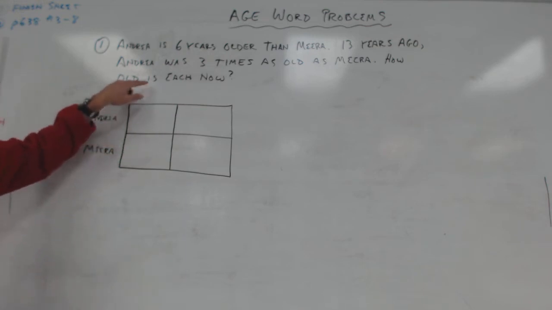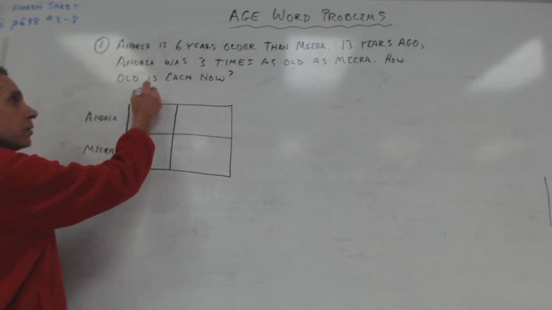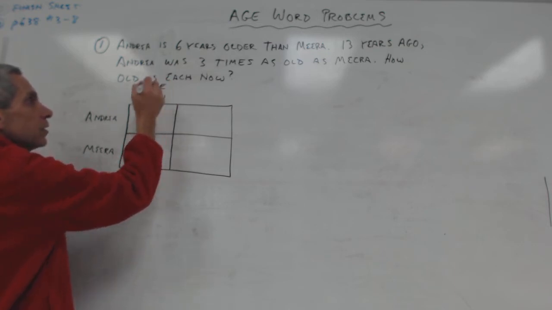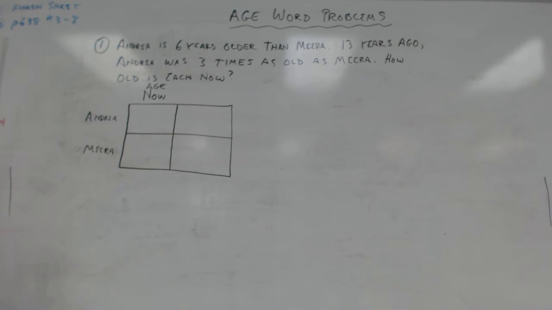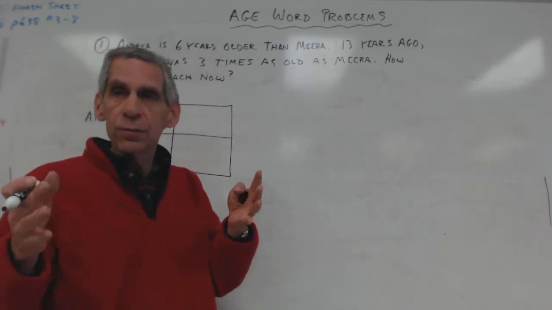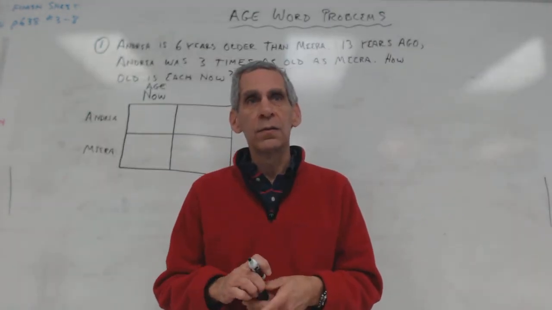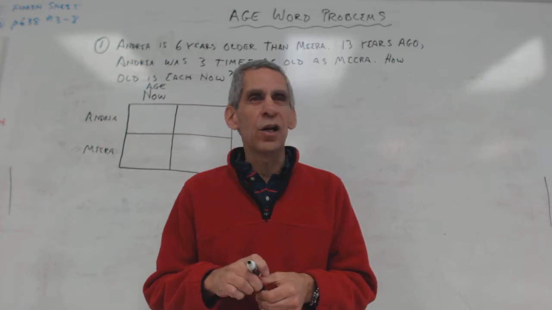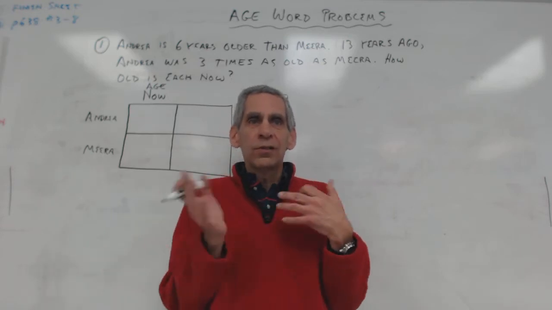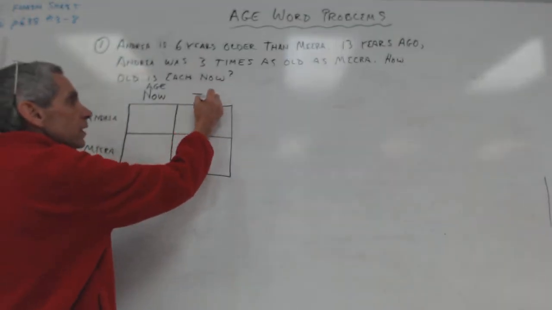And then in this first column up here, this is really important, so make sure you write this down. This first column is their age now. And that's usually the first sentence that goes in there. And then the second column is the age at the other time. What's the other time they said the age is? 13 years ago. Would you say that is plus 13 or minus 13? Minus 13. 13 years ago. Minus, right? Doesn't that make sense? That's in the past. So it's like you're going to be subtracting that. Okay, so I'm going to put minus 13 right there.